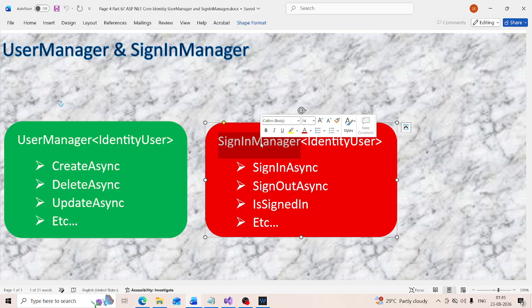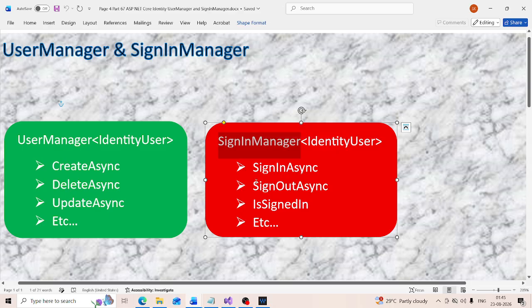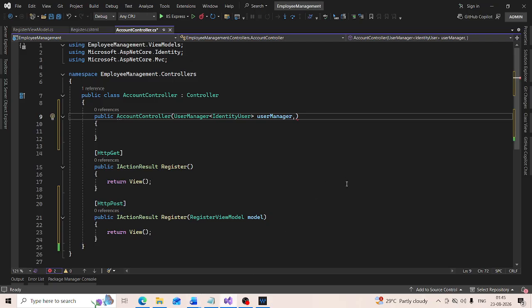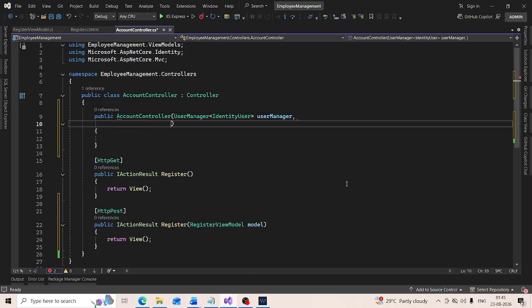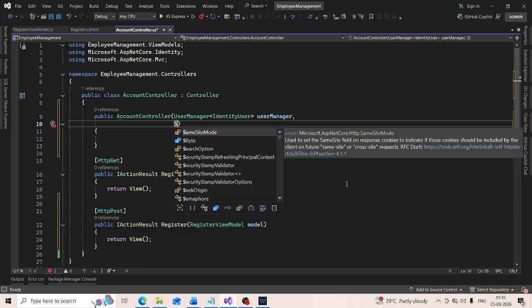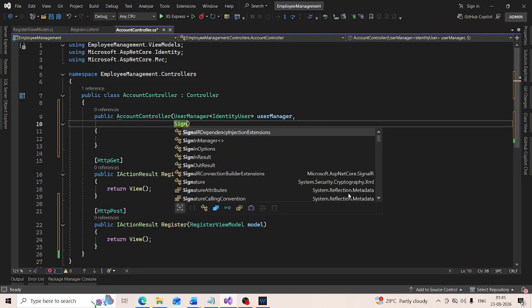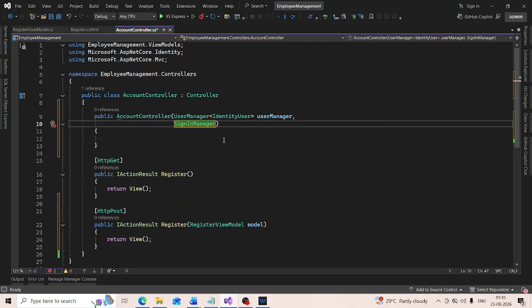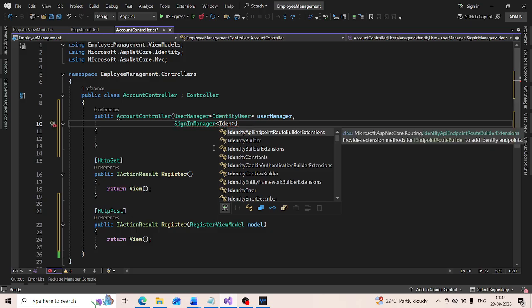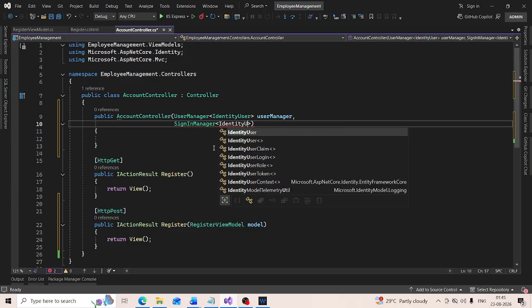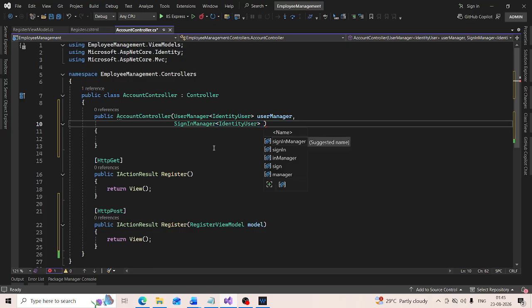So in addition to user manager, let's also inject SignInManager. Let's call the parameter SignInManager.